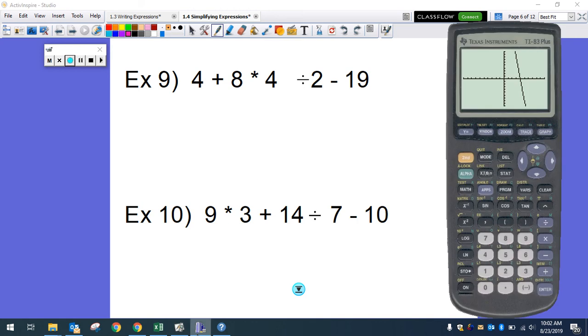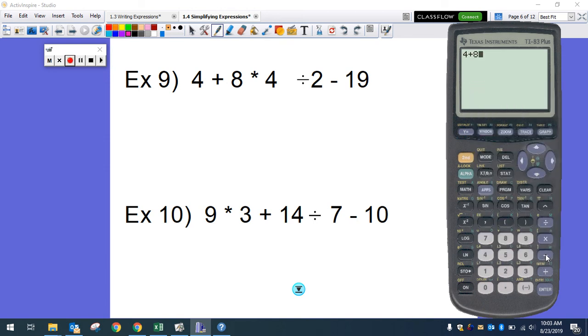All right, order of operations. Again, you learned this a long time ago, so I'm not doing it. I'm going to teach you how to do it on your calculator. So let's go back to our home screen. And you're just going to type it straight in one line. That's the big part. Don't try and do one little part at a time. Just type it straight in.